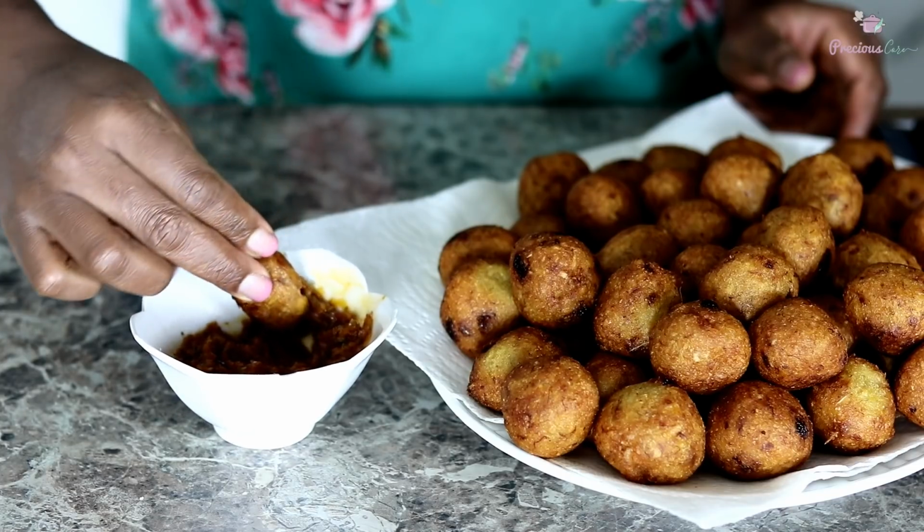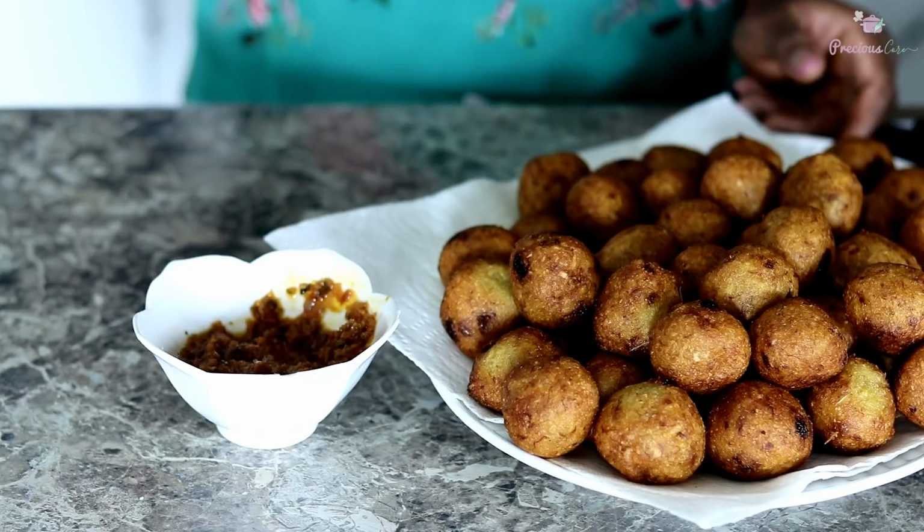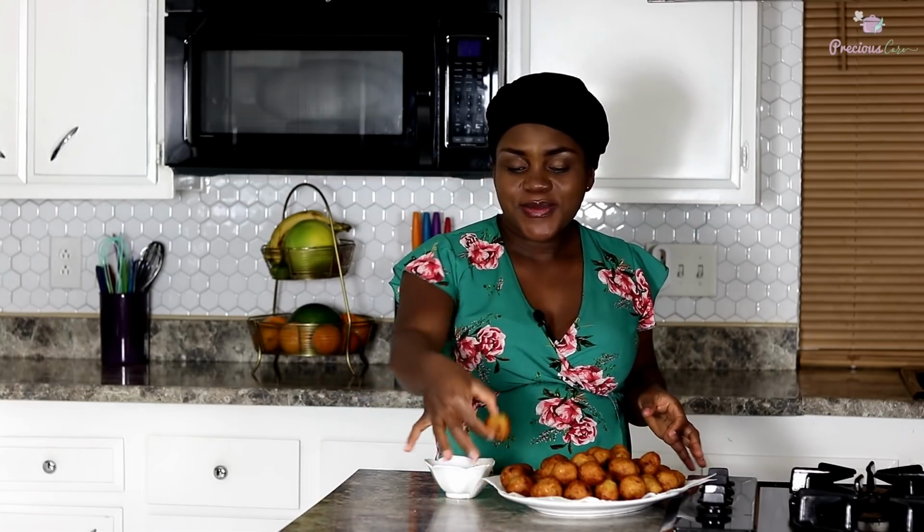This is so good. The Accra banana is crunchy on the outside, it's soft on the inside, it is sweet, it is salty, it is so delicious. This is perfect with some pepper sauce, like I'm enjoying it. You can also have this with some tea or some coffee.